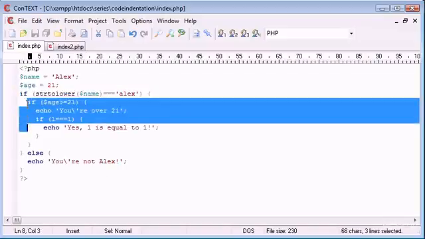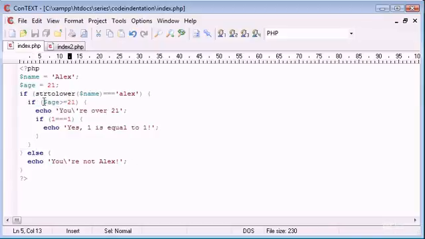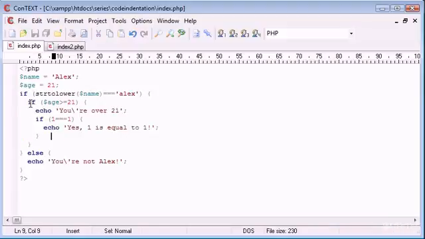So the block, I can already tell, is just from the start of this if down to here. This is the start of the block and this is the end of the block here. And this is the start of the top block and this is the end, and then we say else. So inside of this block where we're saying is age greater than or equal to 21, this is inside. And we can automatically tell that because we've got straight down here, straight down here, and straight down here. And then we've indented just the echo inside of here. So you can see how code indentation makes a whole lot of difference when you're trying to view a file.